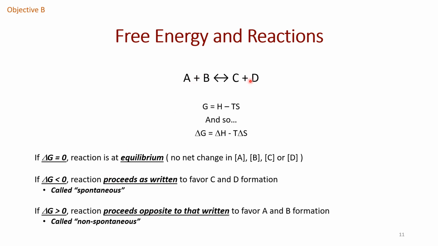Now, if you have a positive delta G for this reaction, positive delta G says it is not spontaneous. It's not likely to happen as written. That means you're going to have a lot of A plus B. You're not going to have much C plus D. That's what a positive delta G is telling you. Now, you don't know yet how much A and B you have or how much C and D. All you know is negative delta G says you're going to move to the right towards C and D, and a positive delta G says you're going to lie to the left, which is A plus B. That's what we're looking at right now.